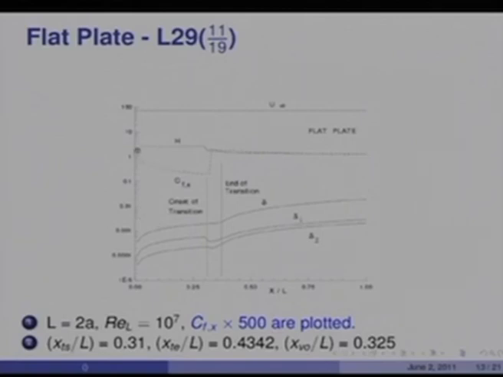The shape factor is of the order of 2.5 in the laminar boundary layer case. Then it dips and slowly goes on decreasing and becomes almost equal to 1.29, as we had shown in our calculations earlier. Here is the rate of growth of delta, and we always said all the integral thicknesses vary as x to the power of 0.5 in the laminar case, whereas they vary as x to the power of 0.8, and that is borne out very nicely in this figure. So, this is how you can complete the calculation of a flow over a flat plate.